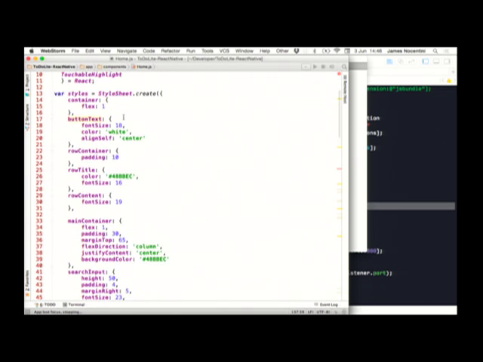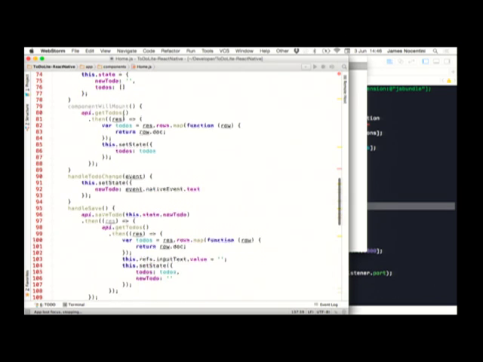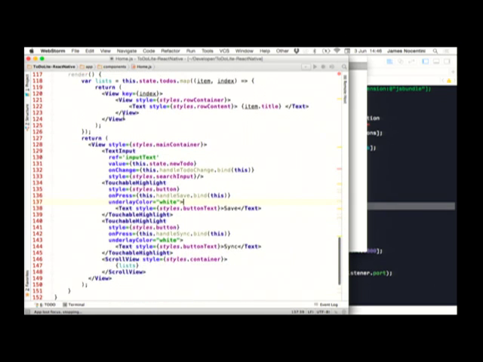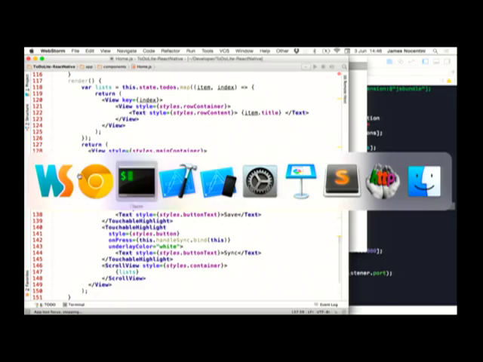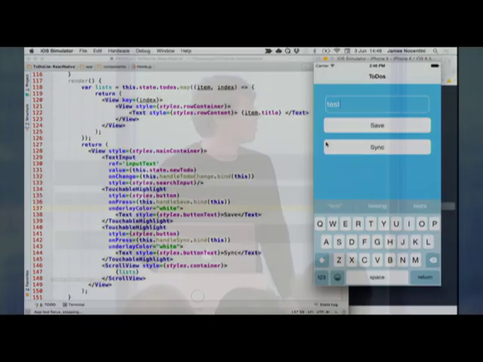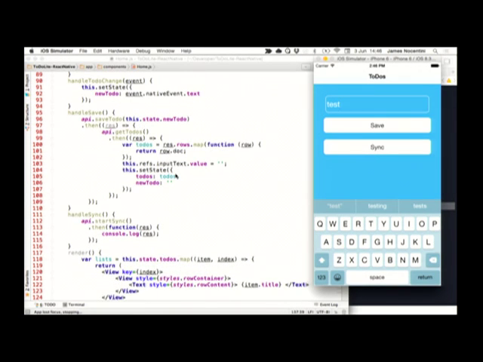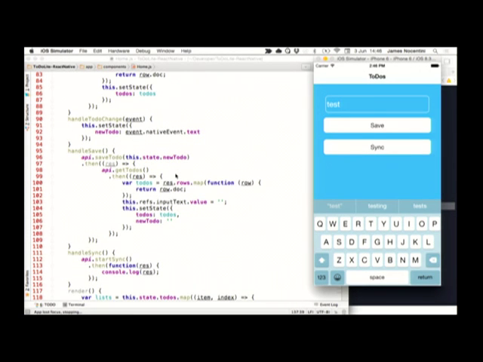So on the React side, that's the render method, which renders the UI, so it's effectively just a list and 2 buttons at the top. And then we have a couple of handlers, which will make the requests to the port 5,800.